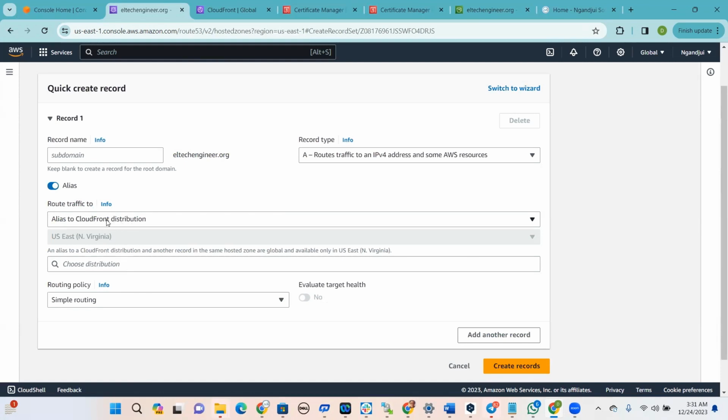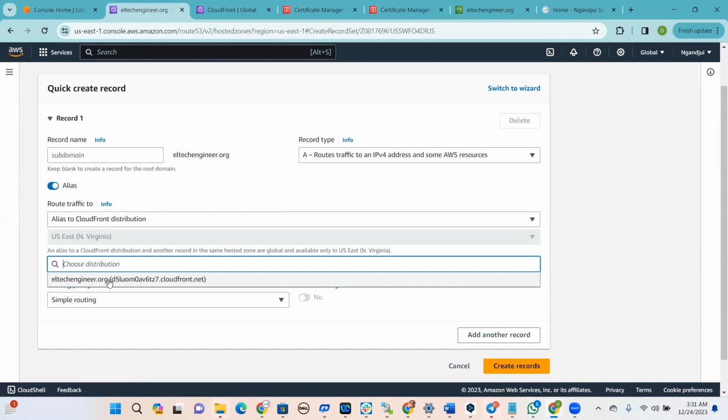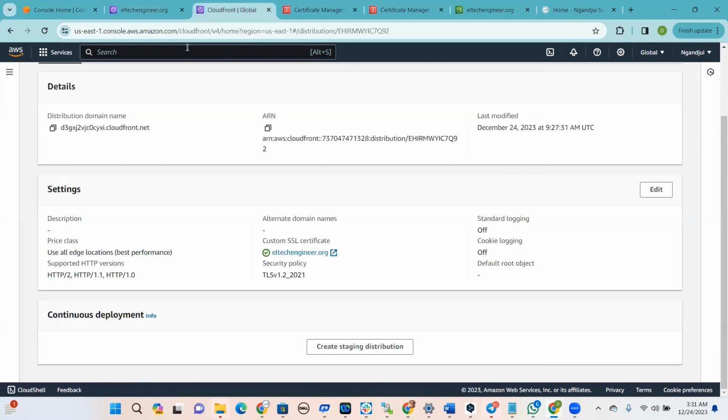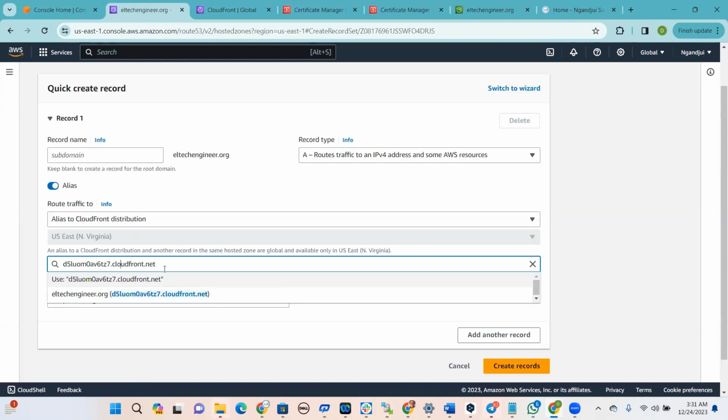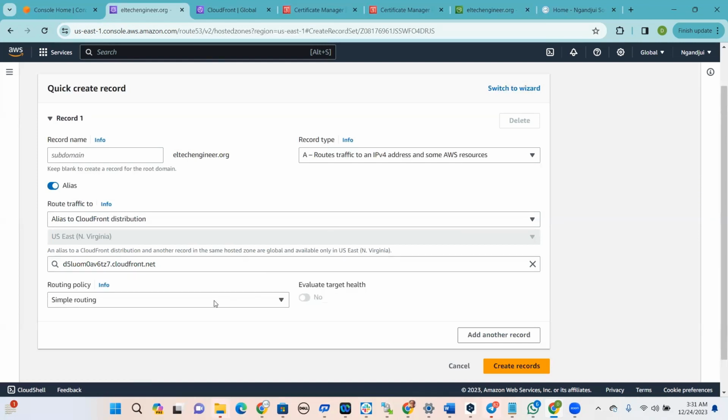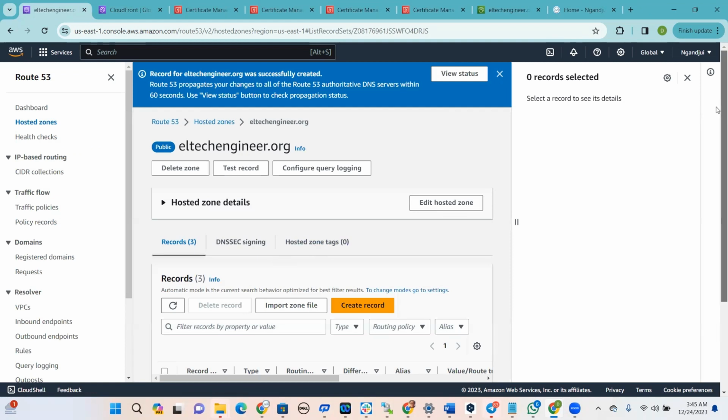So I'm going to select that: the route traffic is to CloudFront, and the distribution is the CloudFront. This is the link of the CloudFront. You remember this was somewhere here. We got that, so we're good. And then we can just go ahead and create it here.